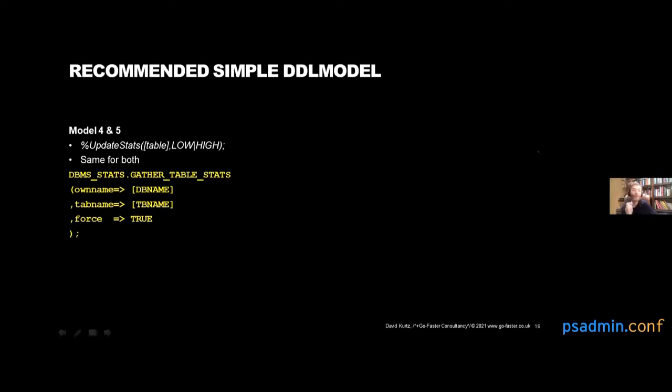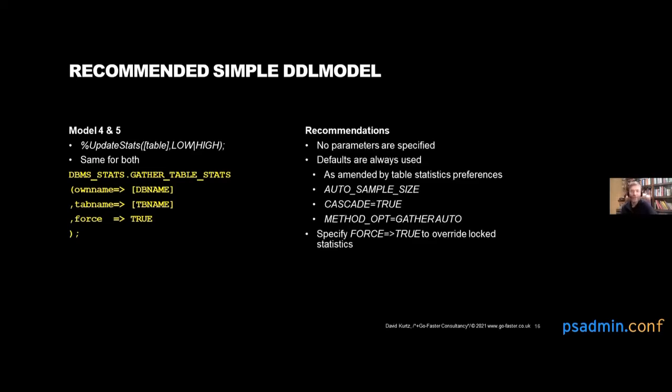By the way, don't ever code DBMS stats into your App Engine. Only use update stats because DBMS stats implies a commit. And there are times when you do not want the commit to occur. And there are times when update stats is suppressed by App Engine because of the commit. So if you're inside a tight loop, it will suppress commits and it will suppress update stats, and you'll get the message in the App Engine log. And you should not set any other parameters in this at all.